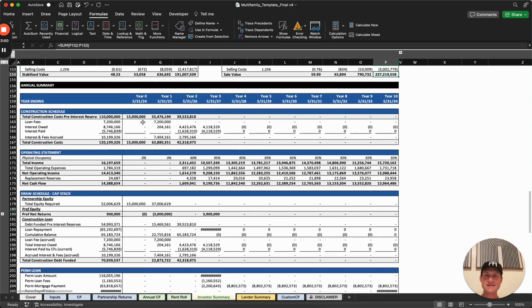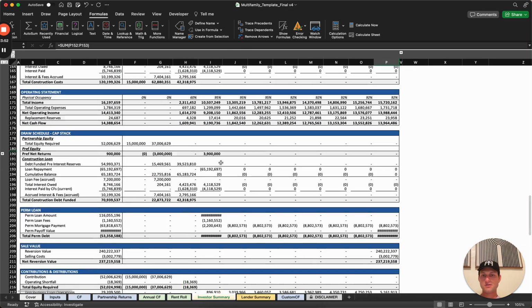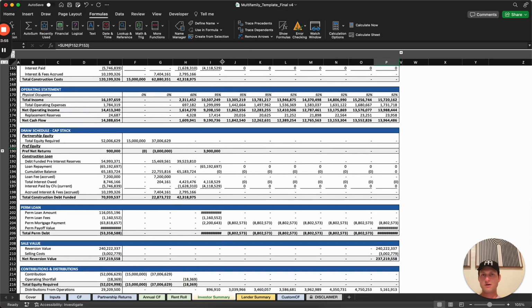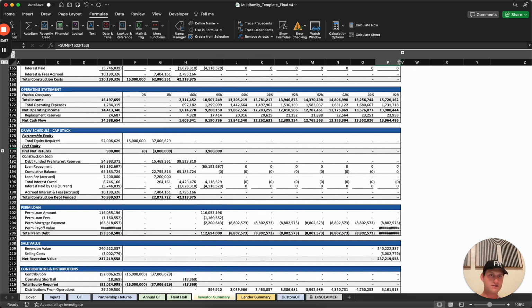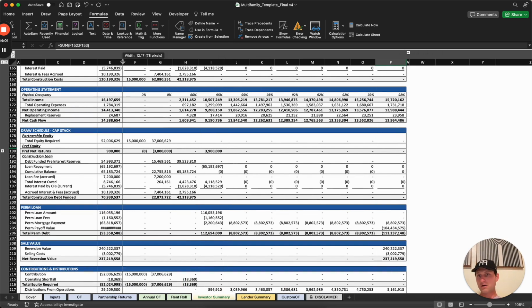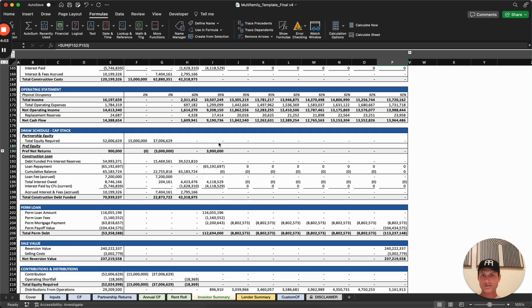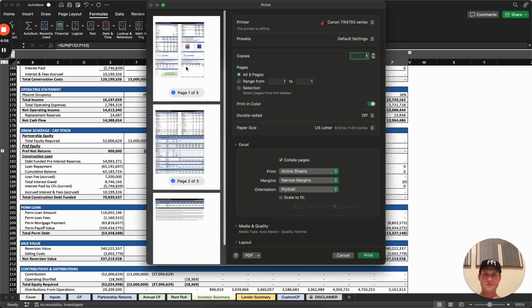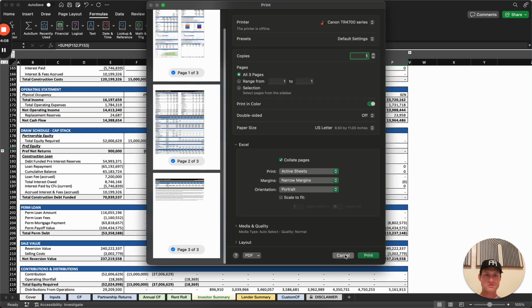And you can see how that impacts the bottom line and the difference in value at stabilization versus sale. And then we have a condensed annual summary here. So this you can just send over to the investors or just an easy way to talk through things with people. What is also cool about the whole model, but especially this section, you just print it and it'll pop up nice and easy in PDF format. You just save it and send it out.